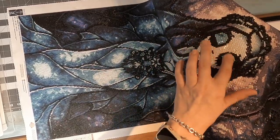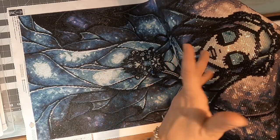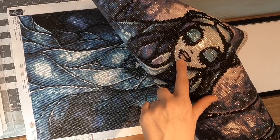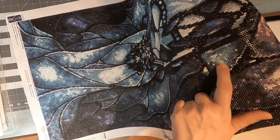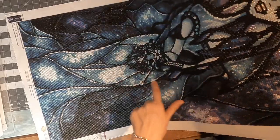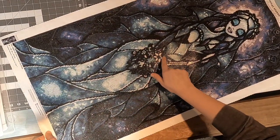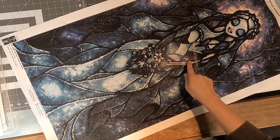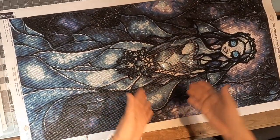I changed her eyeshadows completely to sparklers and to a few blue ABs from Diamond Paint with Sparklers. I used fairy dust in her lips to give her extra bling. You can see them all through here. And then I completely changed the main flower in her bouquet. So all through there. So that's kind of what I did, and that's how I got to this point.